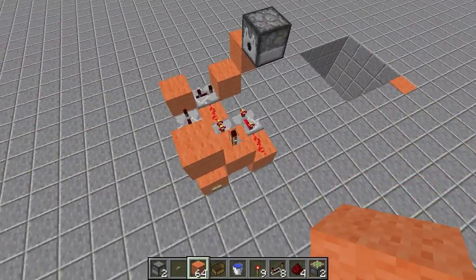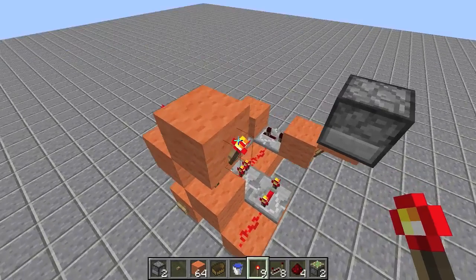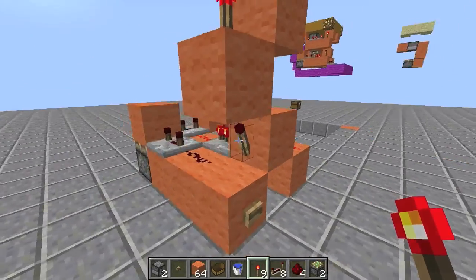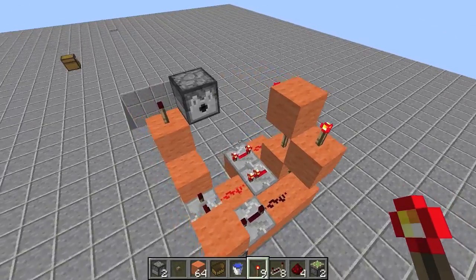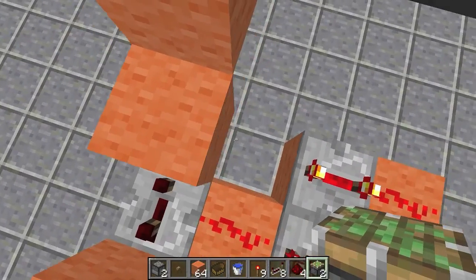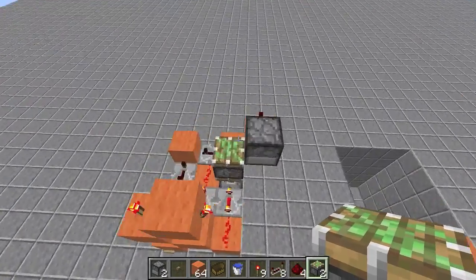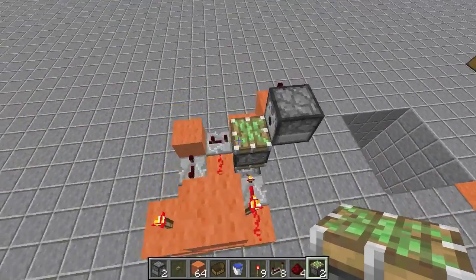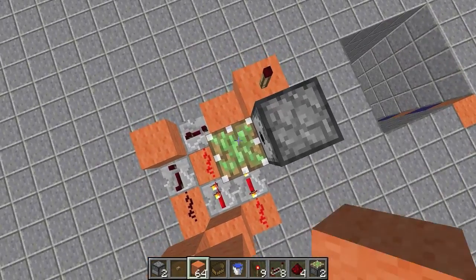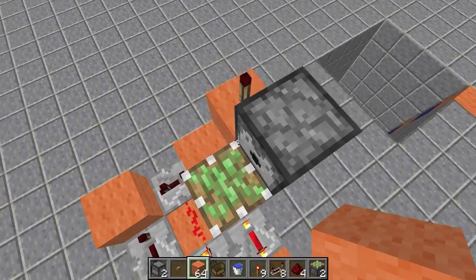So what we're gonna do is put a block up here, a torch on top of this one, and a redstone torch here. Now, these should be on at the moment, and this one should be off, and this one here should be off — that's just how it is. They'll all reverse when we hit the button. Then we're going to go ahead and put in our two pistons, and the bottom one should have extended but the top one shouldn't have. This sticky piston — if you put a block on top of it, it'll be in line with the dispenser. If you've got that, you've done everything so far right.